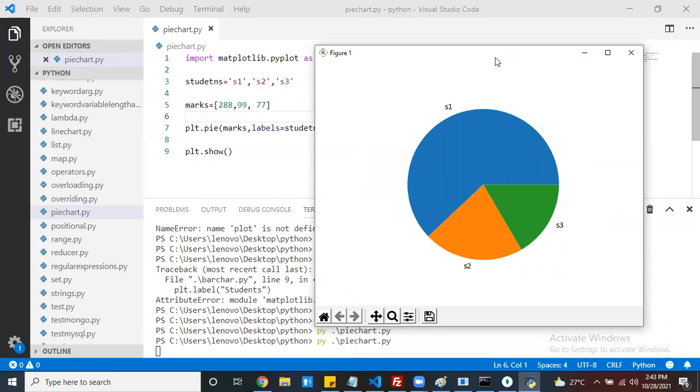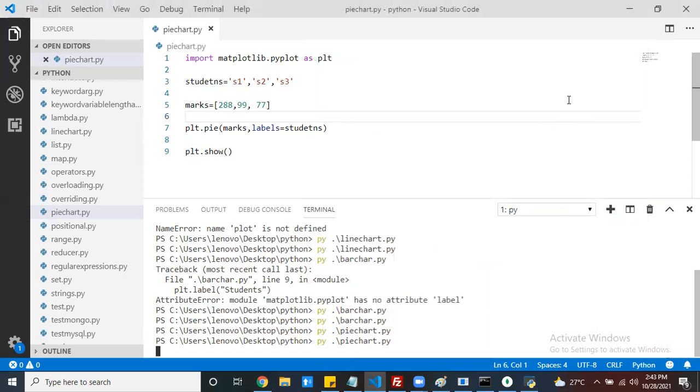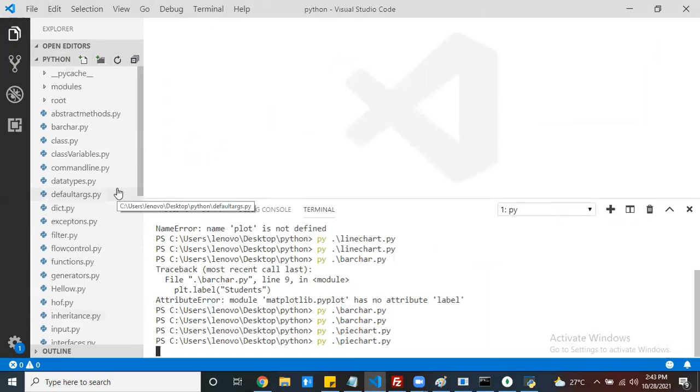So this is a circular plot that has been divided into slices, displaying the numerical proportions. The next one is the scatter plot. This is also one type of graph to find the comparison. Usually we use the scatter plot for comparing two variables. When one variable's value changes, it has an impact on another variable. The relation I want to find, for that purpose we use a scatter plot.